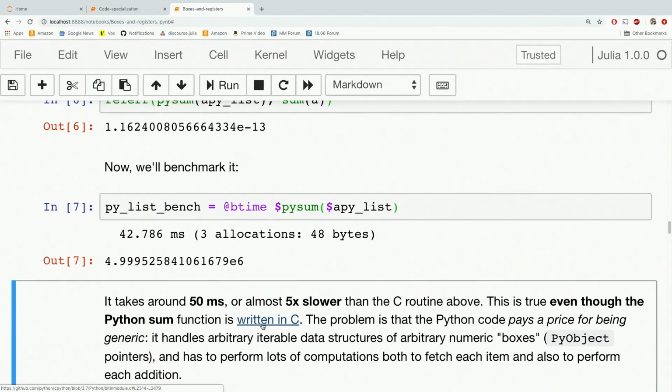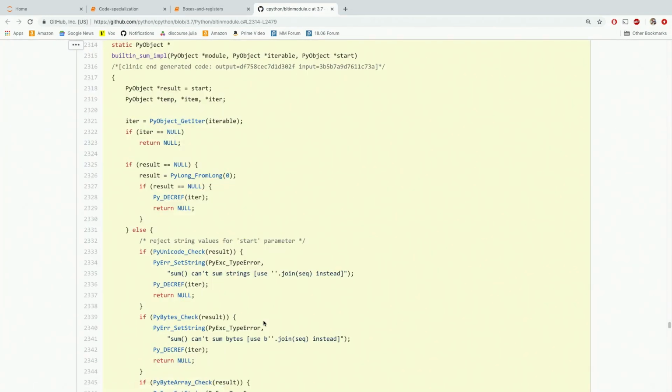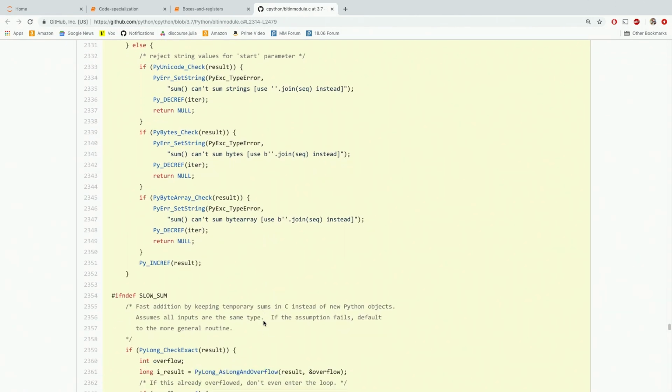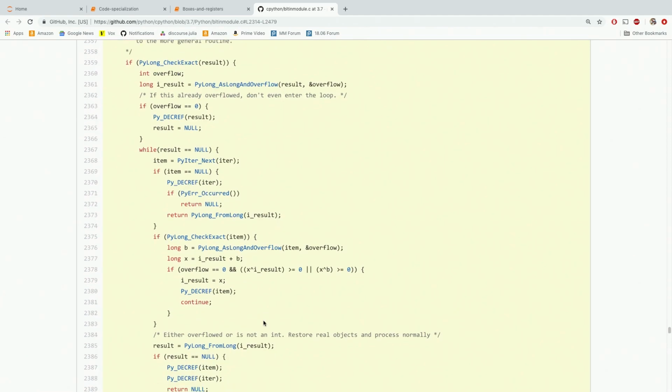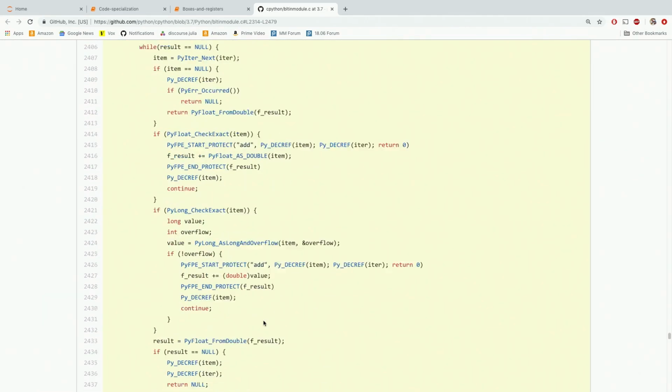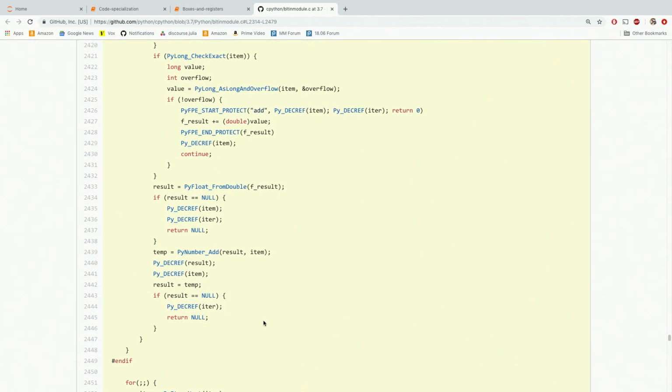Is it because, the glib answer is, oh well, Python is slow because it's interpreted? But the sum function is actually written in C. Here's the C implementation of the sum function that I'm calling. I'm just linking to the GitHub code. There's a whole bunch of boilerplate that just checks the type of the object, and then has some loops and so forth. And so if you look carefully, it turns out it's actually doing really well. And the reason it does really well is it has a fast path. If you have a list where everything is a number type, then it has an optimized implementation for that case. But it's still 5 times slower than C.